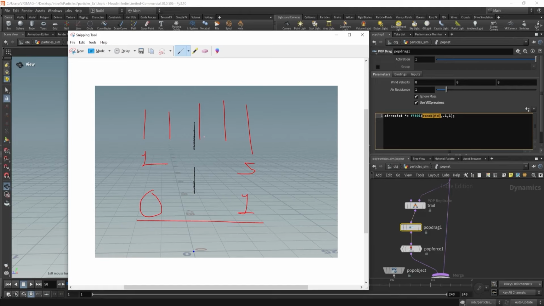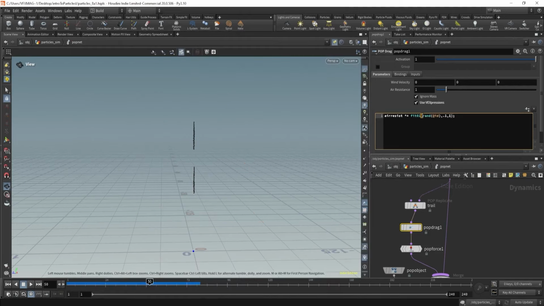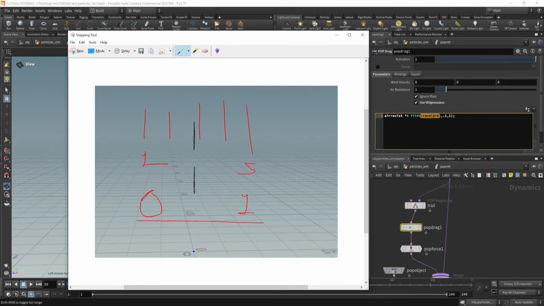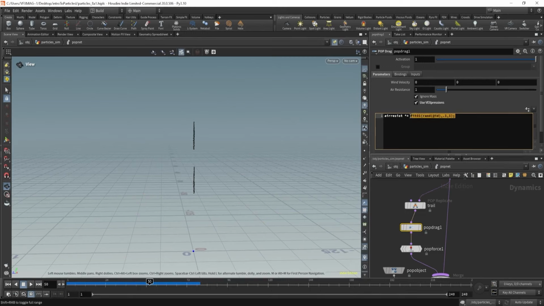particles. And I will just use this fit value over here. As you can see, I have 0 also over here, right? So I don't want that 0. I want 0.1 instead, because if I use 0, then it will be too fast. It will apply 0 air resistance, and that's not what I want. And max 1 is fine, but here you can just use 2 also. It will fit by 2. So that's what this VEX is doing over here.